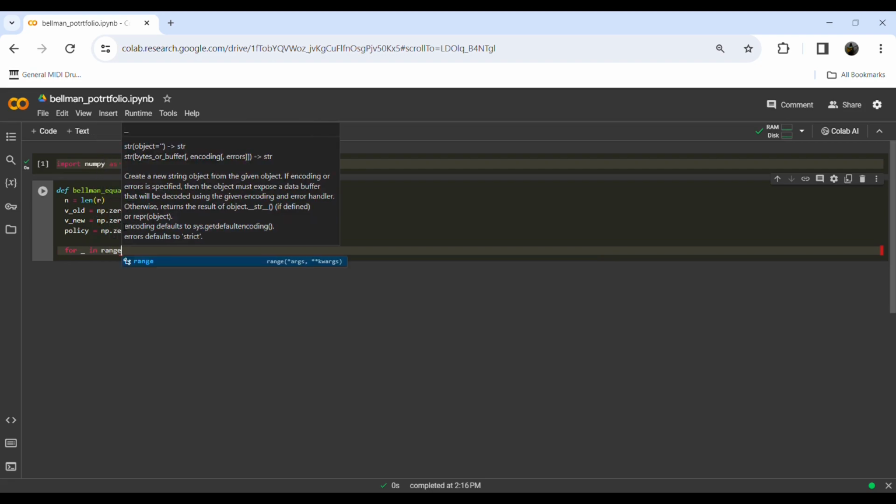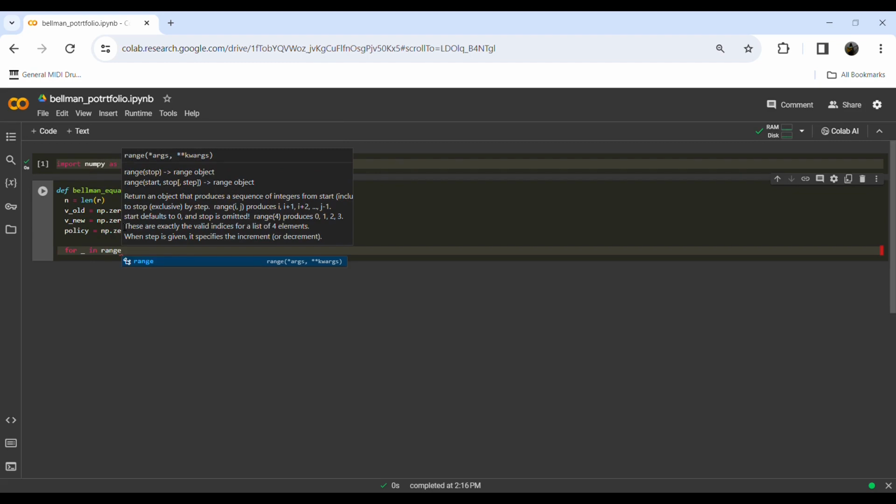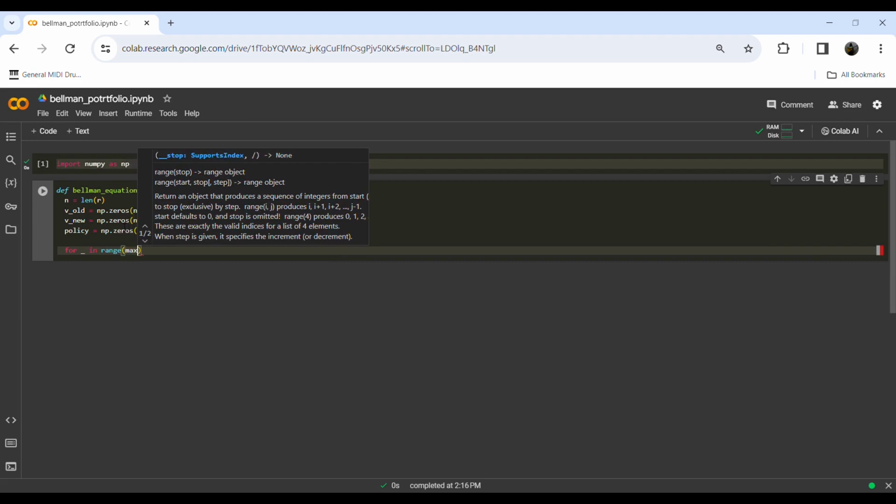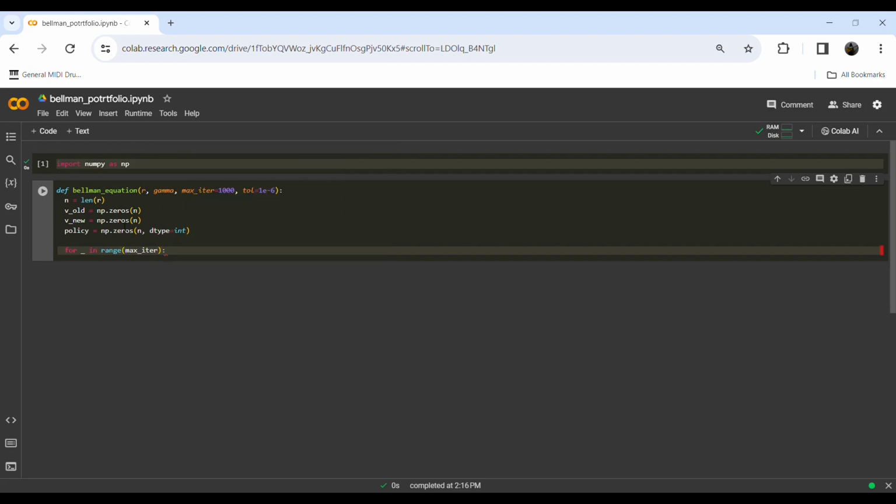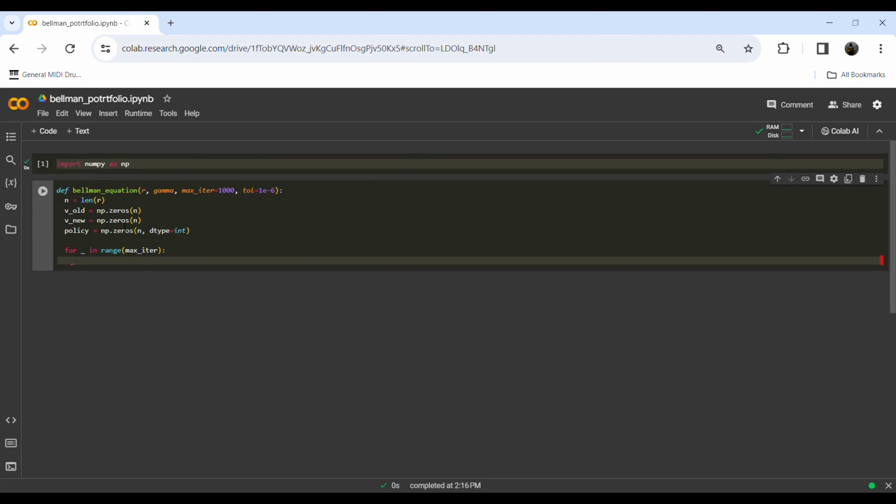We have two loops, one to guide the algorithm if it has already reached the maximum number of iterations, and another loop for the actual Bellman equation.